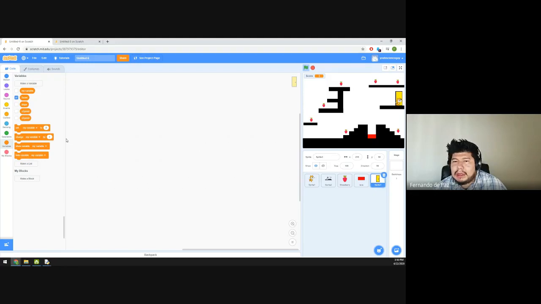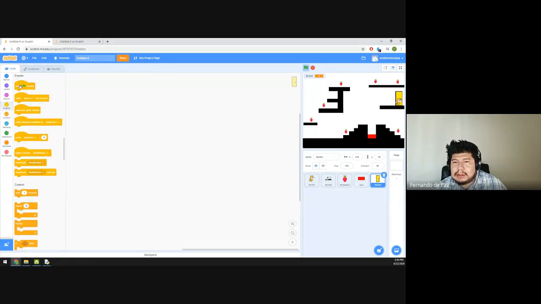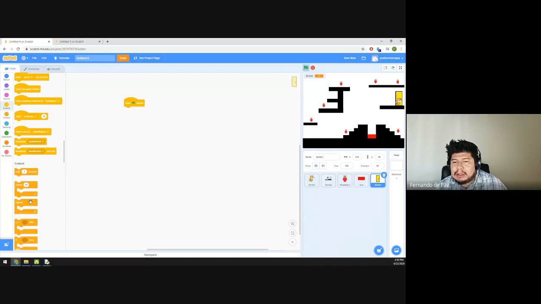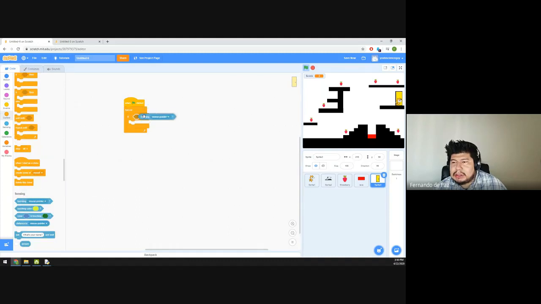the door, and we're gonna do the basic stuff where we touch. So let's go to events and say when the flag is clicked, I want to check something. So forever check something, and we're gonna check for is it touching sprite 1. Okay, this is the point of view from the door. So if it's touching sprite 1, if it's touching the cat, I want to do something.